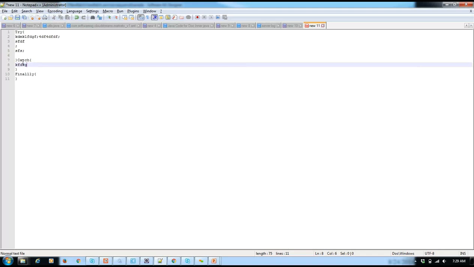For example, I am connecting to a database. If you receive a connectivity issue, then either it has to send an email or it has to retry again, like that. So this catch block will do that.